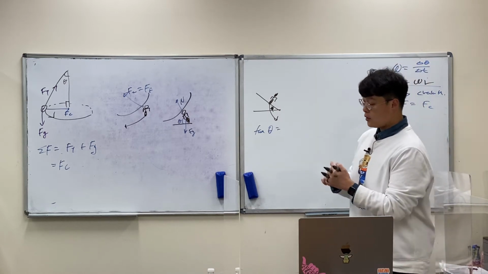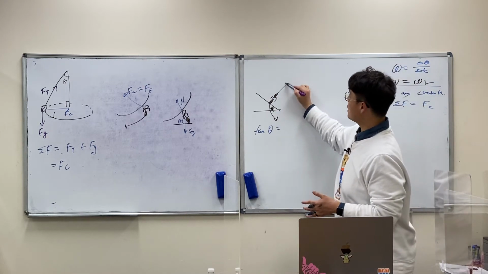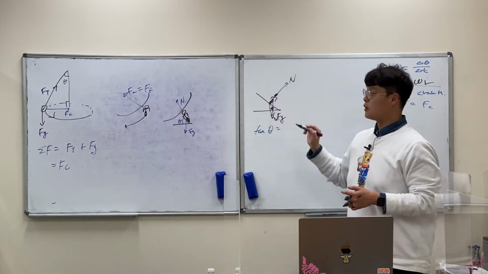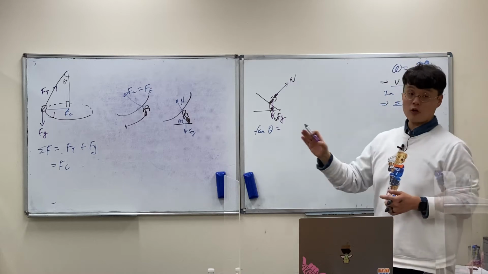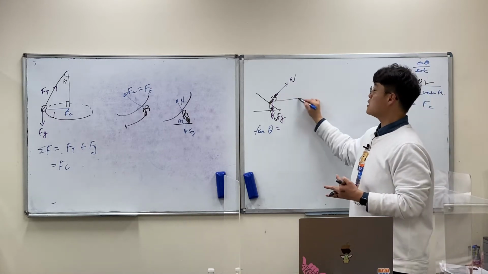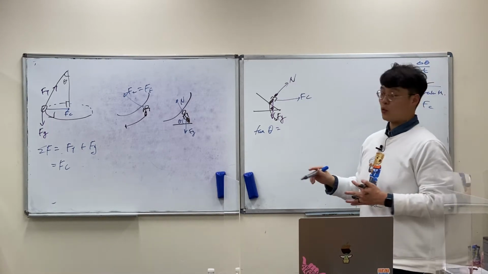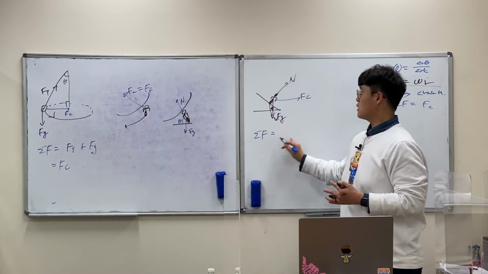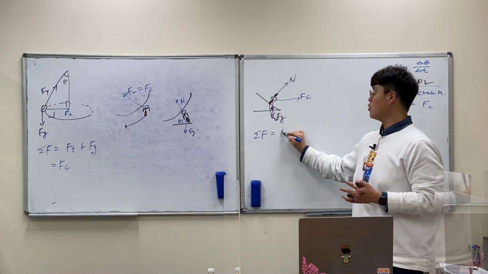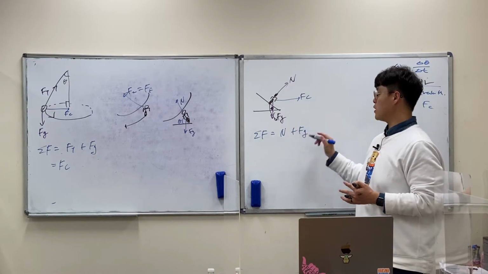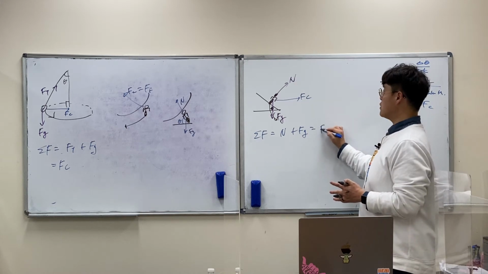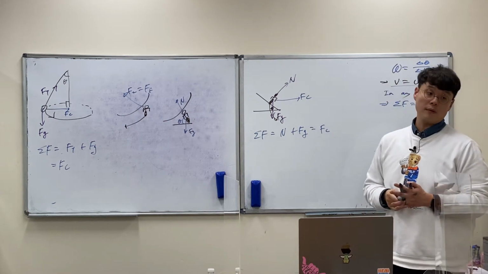So as we know, how do we figure out that? There's a normal reaction force applied. Okay, there's a gravitational force Fg applied there too. But as it's making circular motion, there will be what? The centripetal force in the middle. So what we know here is the net force, the centripetal force Fc, is equal to the normal reaction force plus the gravitational force applied. Yep, that is equal to the centripetal force as well.